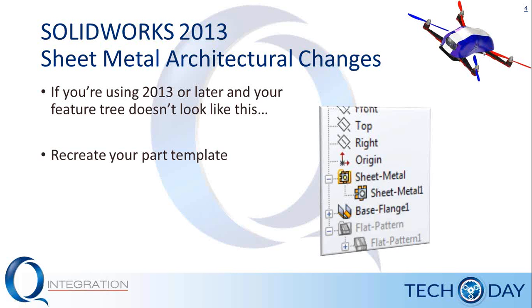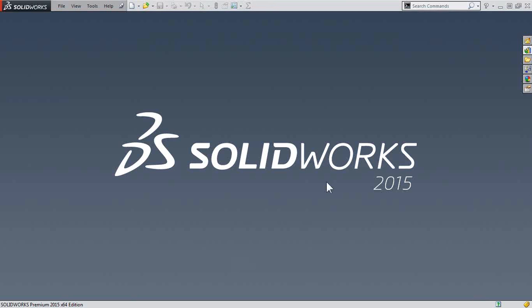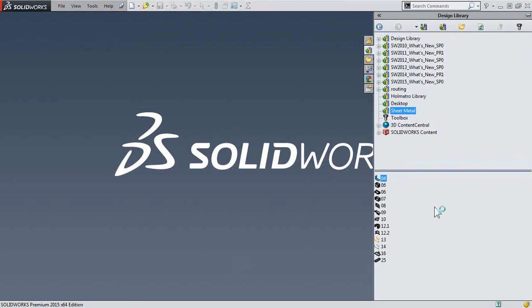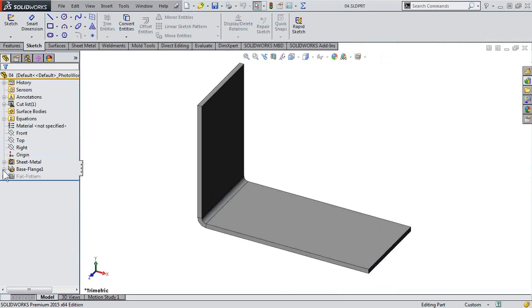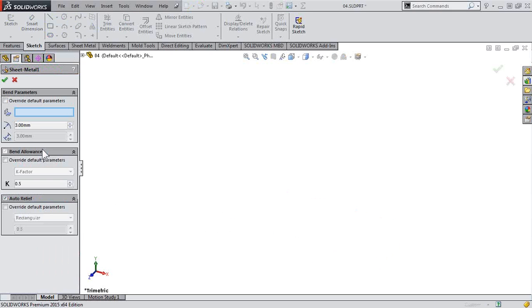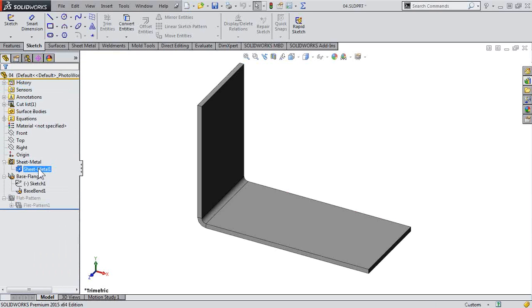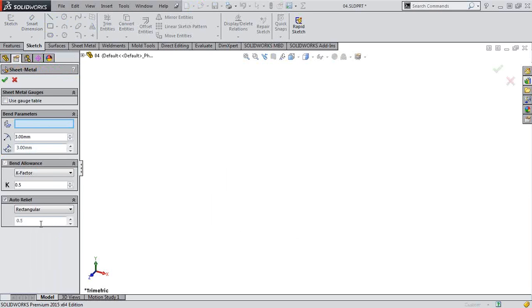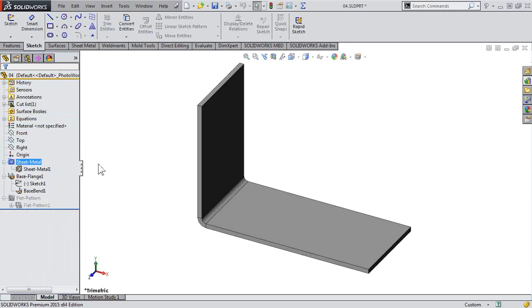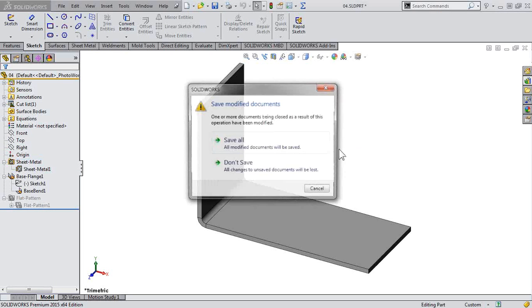And there's a couple things that I do want to point out there. So in your feature tree, like I mentioned, you should have a sheet metal folder, flat pattern folder. And a couple things of interest here is when you create a sheet metal part, that sheet metal feature does have properties associated to it. But guess what? So does that parent folder. So I'll touch on this a little bit later here, but again, this is what helps manage these properties so that when you create a feature, it's going to be created as you would expect.